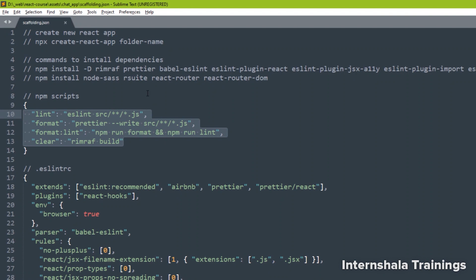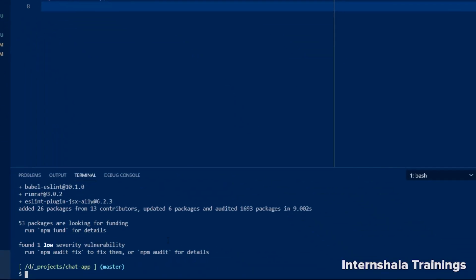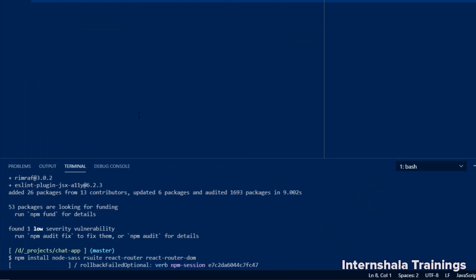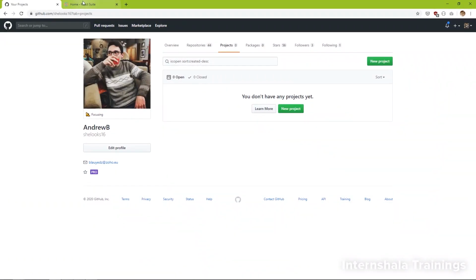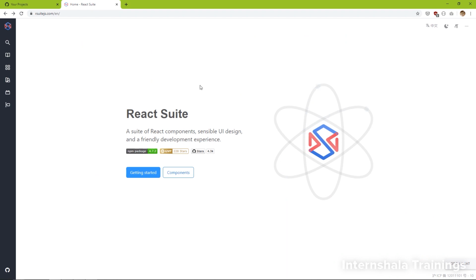What else do we have inside this scaffolding file? We have another line for installing dependencies, which is node-sass, rsuite, react-router, and react-router-dom. Let's copy it and let me explain what is going to happen. For our style system, we will use Sass with a UI library named RSuite. We can take a look at RSuite if we navigate to its official documentation. So what is a UI library?